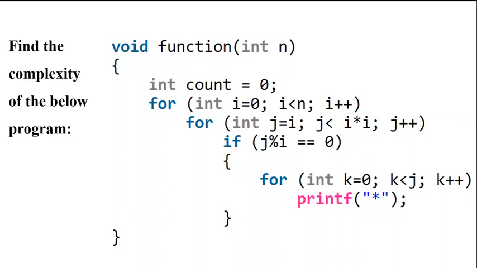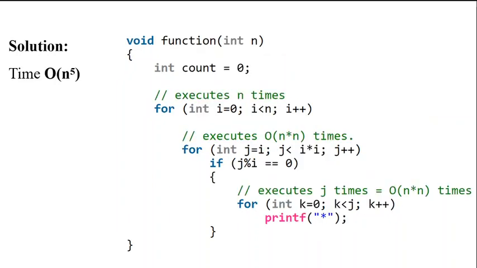As you can see, because we have two for loops and if conditions and another for loop inside, which is incremented by k, j, and i, with some conditions where k is less than j, j is less than i times i, and i is less than n. Of course, this is kind of harsh for the computer to execute. Even though we did it directly, the solution was big O of n to the power 5. But it looks cool, and for most algorithms or machine learning, we don't even care about these times.